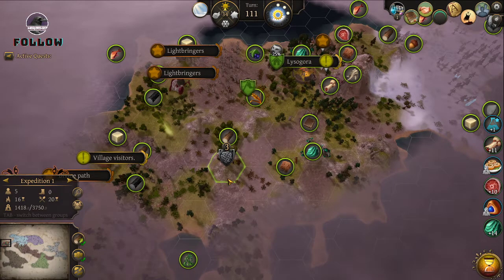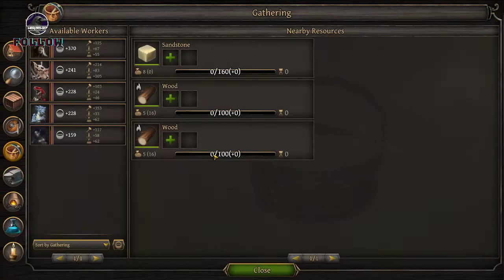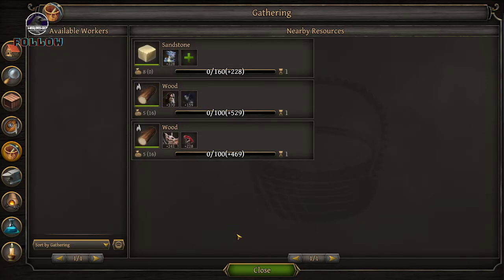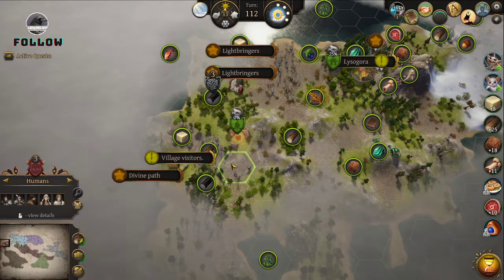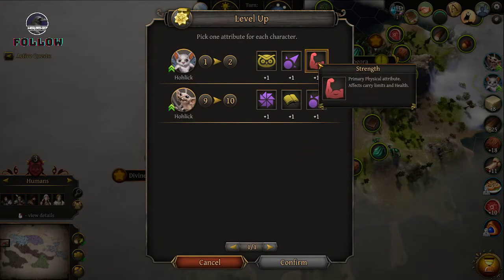Let's go down here, collect some firewood, and then we go to the village visitors, because I'm not sure what that was. Well, let's do it like this. Then we even get some sandstone. Those are some Slavians, I think. Yeah, some normal humans. We could try to convince them that we're friendly to increase our standing with them a little bit more.